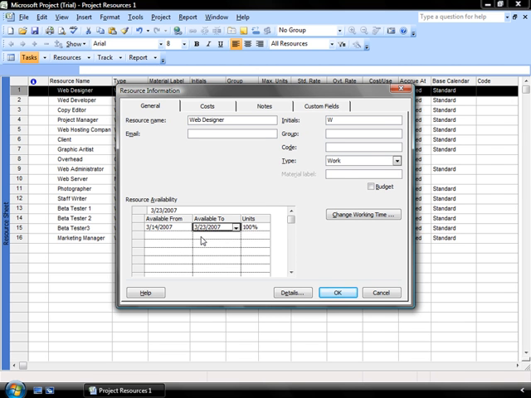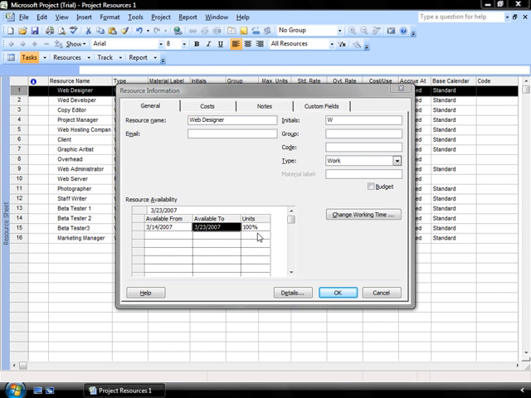Another item you may want to work with here is the budget resource. A budget resource can be assigned as a budgeted resource only to a project summary task, and this gives you the opportunity to specify how the works or costs will be allocated to the project. So if you wanted to create a budget resource, you could do that and assign a certain dollar value to that so you could compare whether or not your actual resources were going to meet your budget.